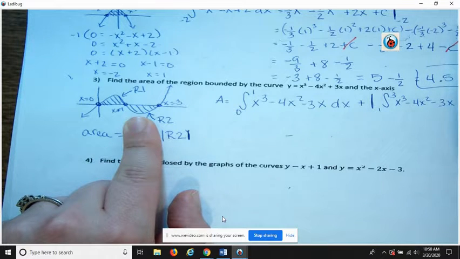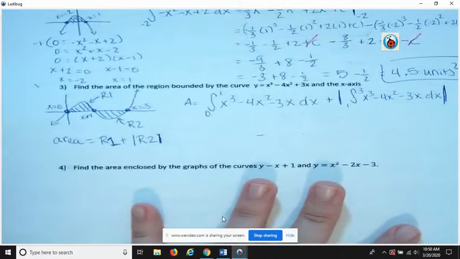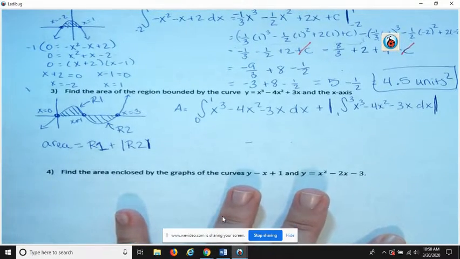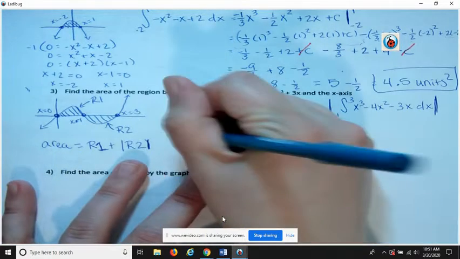But since we're looking at area and those absolute value signs, we force it to be positive. So our area is going to be positive 16 over 3. You don't have to worry about units. Okay. And so for the sake of time, I'm just going to show you guys how to do this by hand.